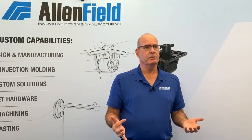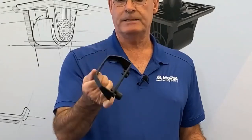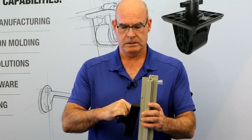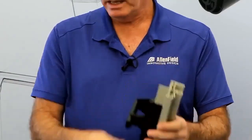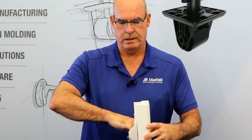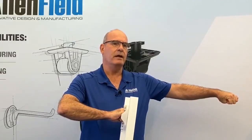As the leader in plastic handles around the world, people come to us all the time asking us for solutions to problems that they have carrying their product, whether it's within a factory or a B2C kind of business. One of those examples is where we just recently developed this patio door window handle. It's a piece of plastic that actually will slide over the nail fin, get screwed together, and create a handle that, with one person on each side, can easily be carried out of a retail store.